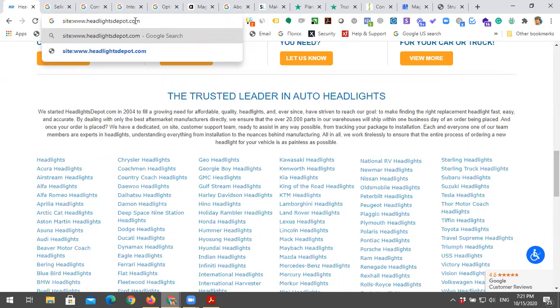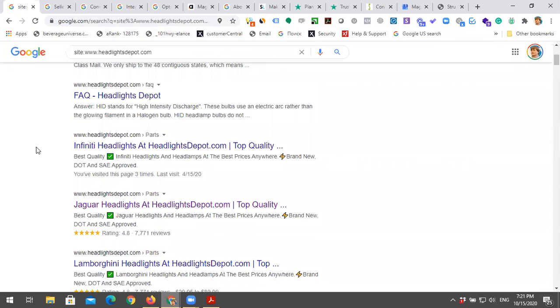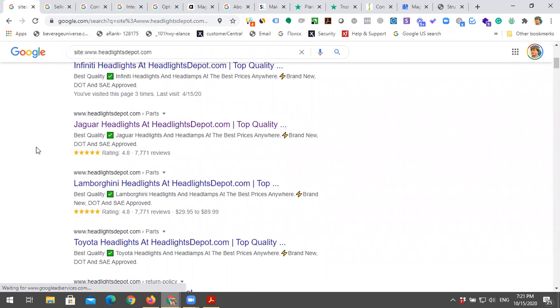Product review, the product page, is a so-called long tail keyword. For example, if I am searching for a little more general content, it's more likely that it would not be the product page ranking on Google, but the product listing page. A nice sample: if I search for Lamborghini headlights, I would likely land not on the product detail page, but Google will more likely show me the product listing page.